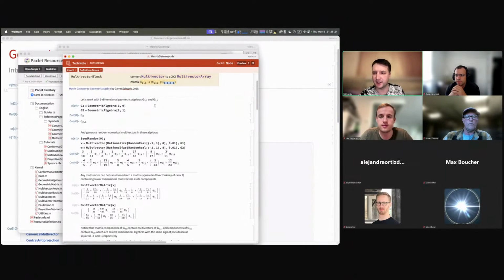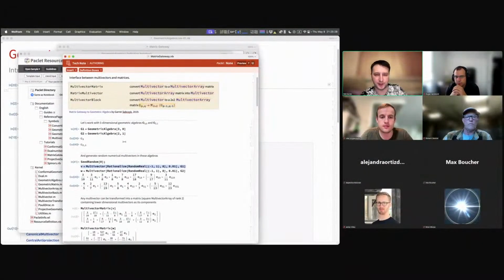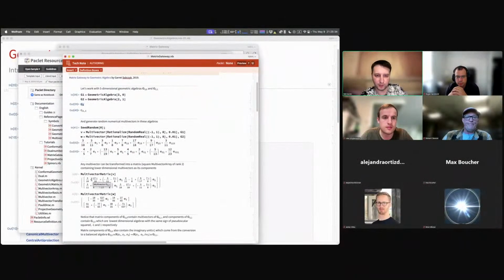It's going to be either complex or hyperbolic. So for example, this V multivector, which is an element of geometric algebra 3, is going to contain complex numbers as its elements when you convert it to a matrix. But this W multivector, as an element of geometric algebra 2-1, is going to contain a hyperbolic number as its basis element when you convert it to a matrix, right?